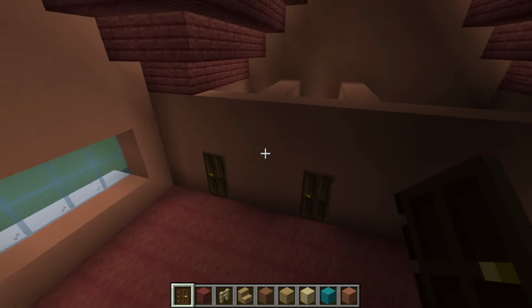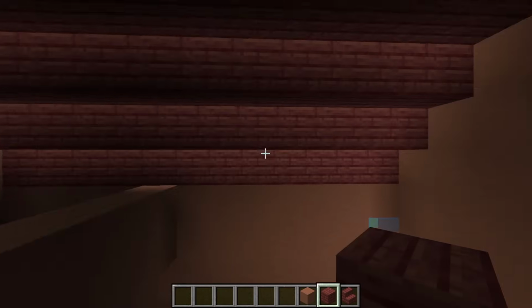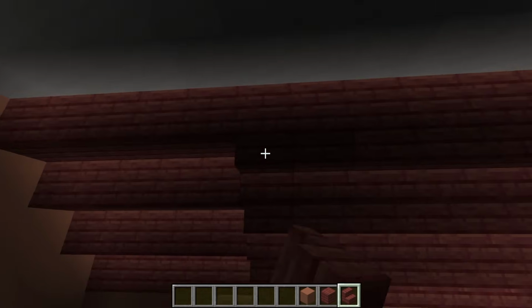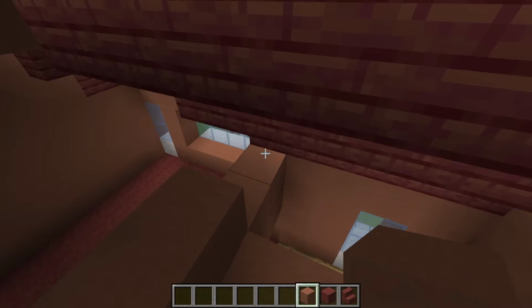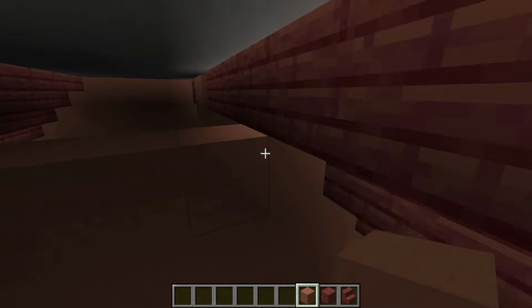Very, very teeny tiny. And just whilst we are up here, actually, let's fix the roof situation. So we are going to clean the roof up with rows of upside down mangrove stairs like this where possible. And we also want to raise up these walls now. So we actually have a bunch of doors everywhere, so it's not too hard to navigate the flat.